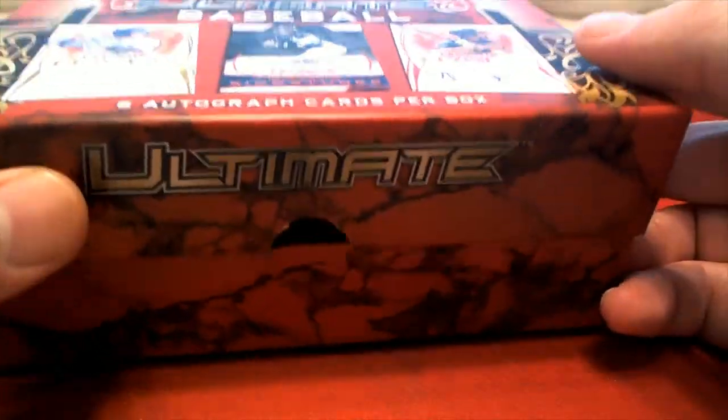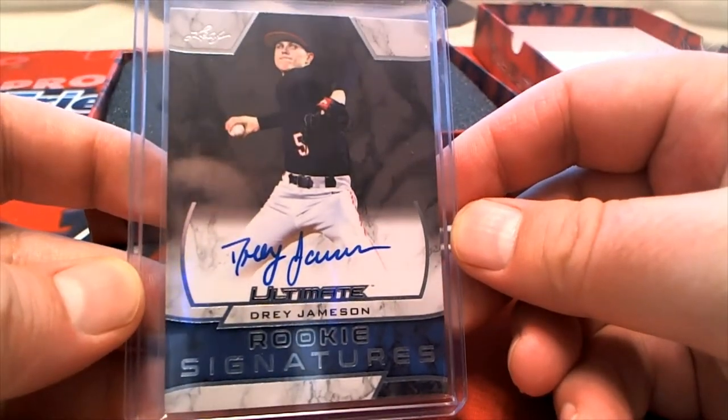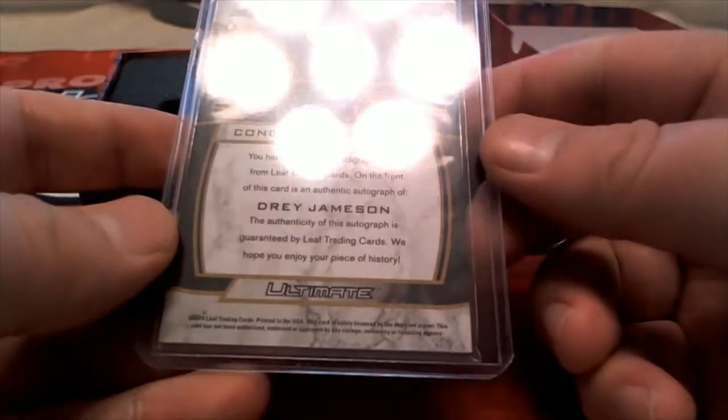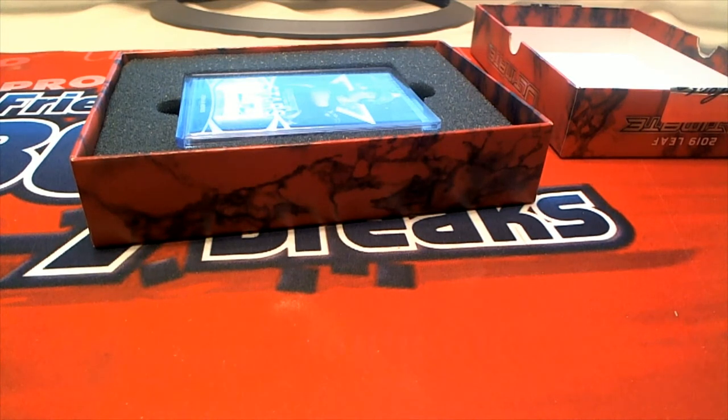Oh, Mike Stanton, huh? Cards flying. Here we go. Drew Jameson. All right. Rookie signature. Check that out. Ultimate. Let's see who's got that. That is AI coming out to you. All right, AI. Outstanding. Anthony I.